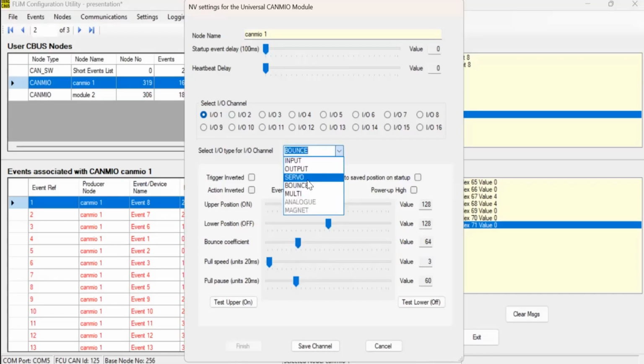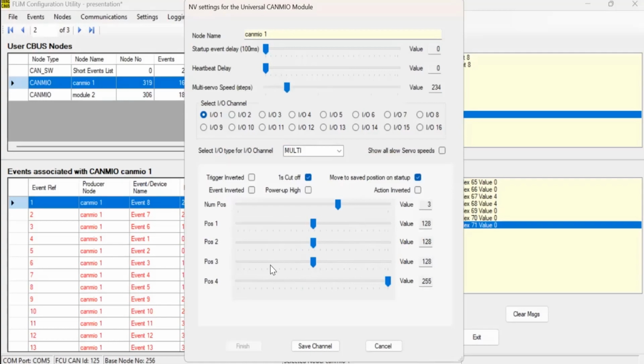Okay, final one of the 5 is multi. Now what this is, each servo can have 4 positions. That position value is between 0 and 255.